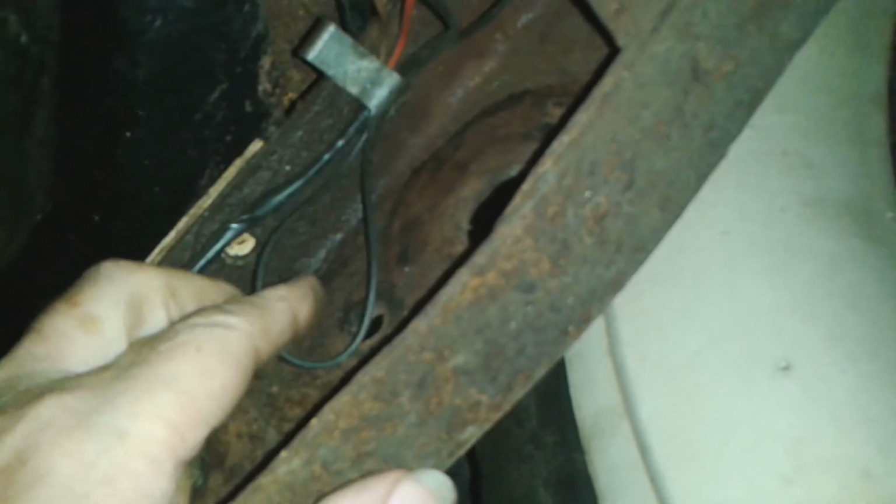Down here is the sender. What does that tell me? See, what colour is that wire there? It's green, isn't it? That wire is green. If I can get this to focus, there's definitely a green wire, and the brown wire is earth. So the green wire is the sender, and that goes to this black wire which runs down the car. So I need to trace that.